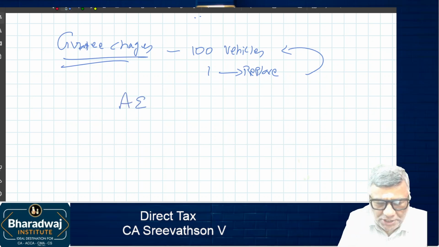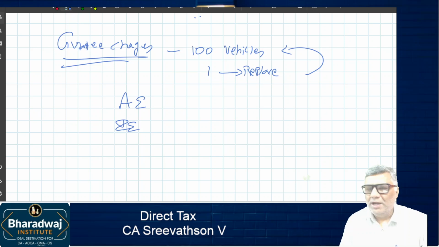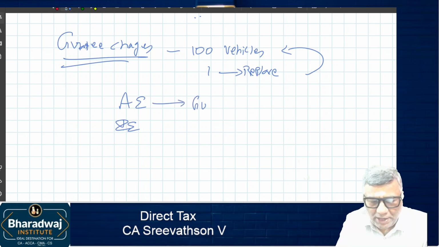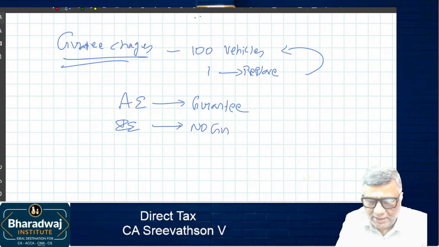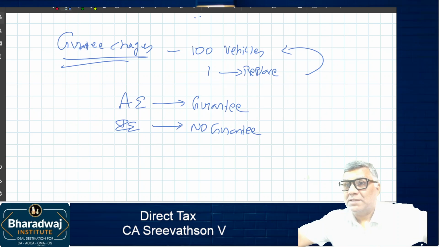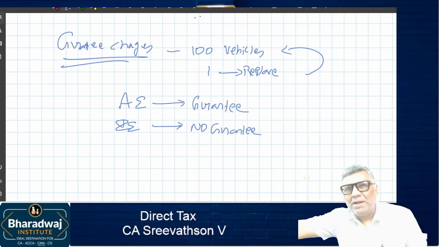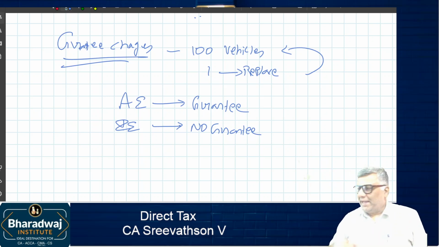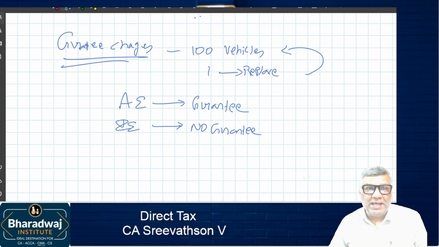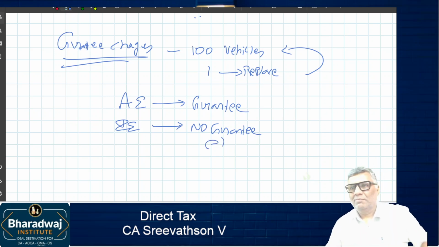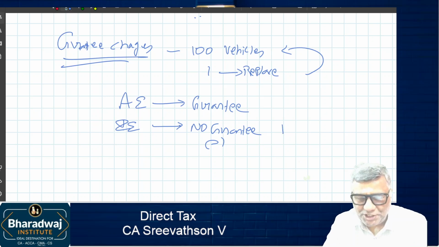There are two parties, associated enterprises and independent enterprises. For associated enterprises, I say, boss, I give you a guarantee, which means if any vehicle is not working, send it back to me. For my independent enterprise, no guarantee. It is not that for the customer they are not giving a guarantee, otherwise my vehicle will not sell. For the customer, the guarantee is there. Who is bearing the risk? In the case of sales to my associated enterprises, I am bearing the risk. In the case of sale to my independent enterprises, he is bearing the risk. What he will say is, boss, reduce my cost to that extent, so that now to find out the associated enterprise's cost, I should add it.